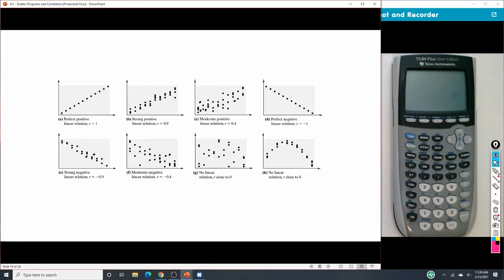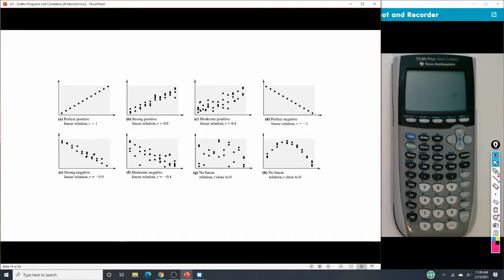That's a 1. Whereas in part B and C, those still are going uphill, but they're not as strong. They're a little more spread out. I can't connect every point into a straight line with it. I can draw a straight line through it, but it's not going to hit every single point on those. And so that's why they're different numbers. Now, part B is a 0.9 because they're real closely related to each other and moving up, whereas C is a 0.4 because they're a lot further apart on those pieces.